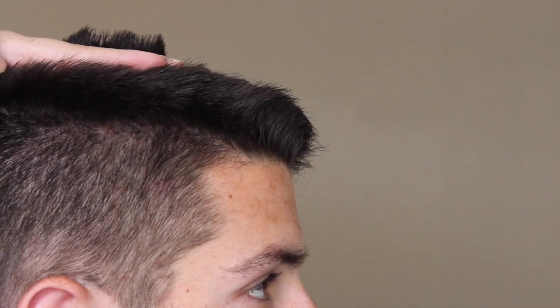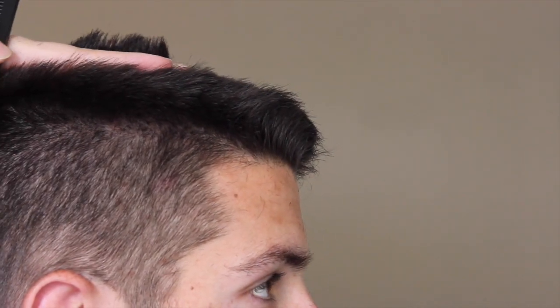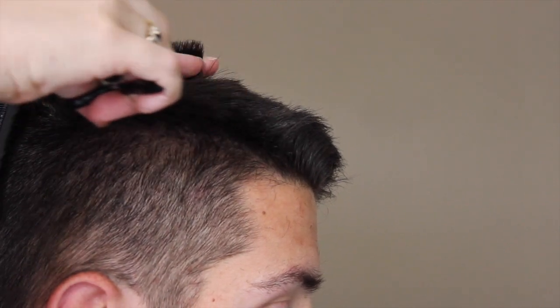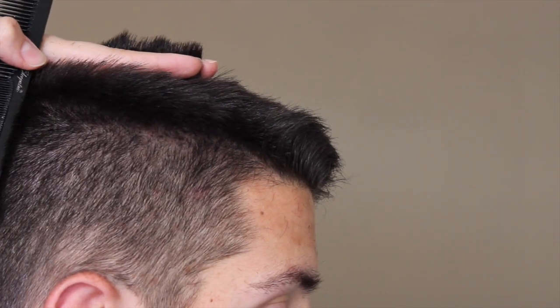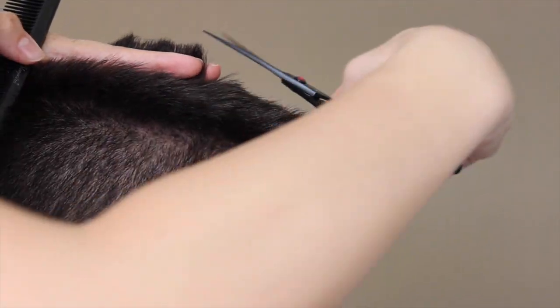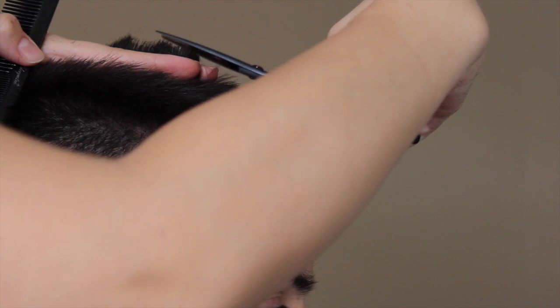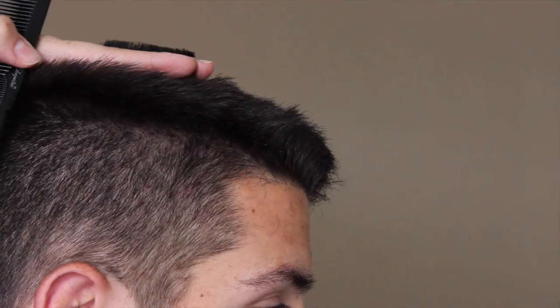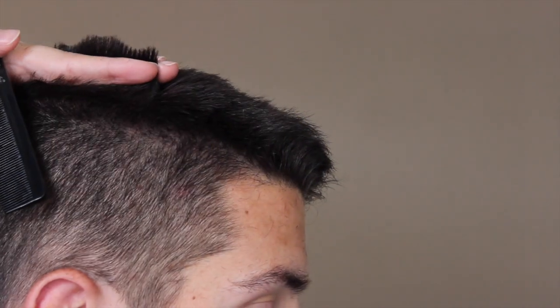When I lift up some of the hair you can see that not all of it is perfectly even — and that's where we're getting those ridges. So you're just going to want to cut that off, cut those little bumpy things off, and make it more straight. That will get rid of all of those ridges.